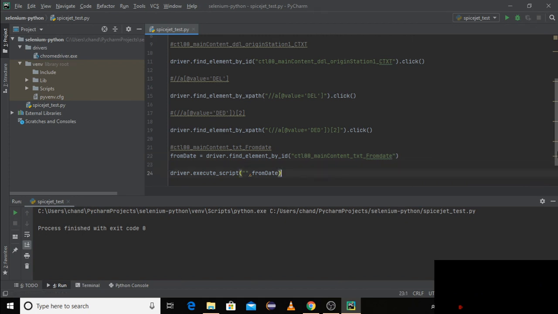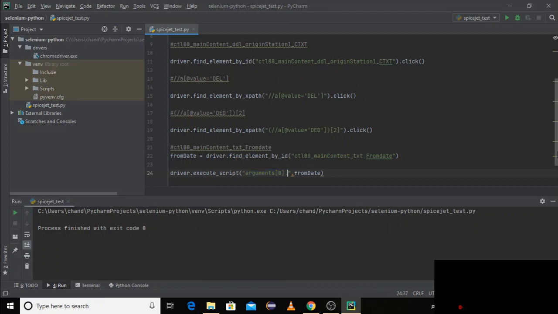Now let's go to our execute script and write a script in here. Arguments of 0, and this arguments of 0 will be taken from date. So from date will be set in the arguments 0 place.